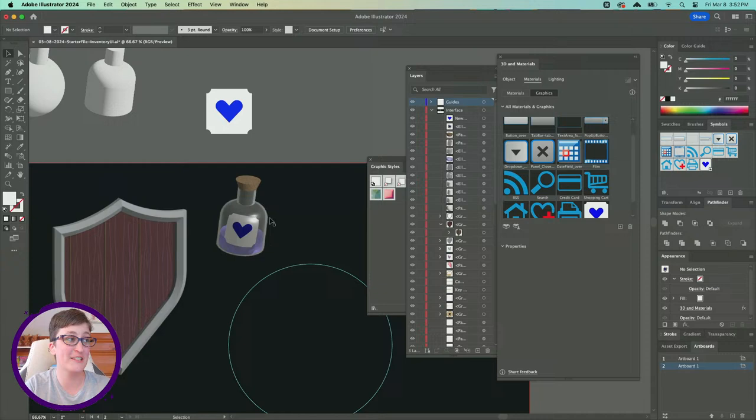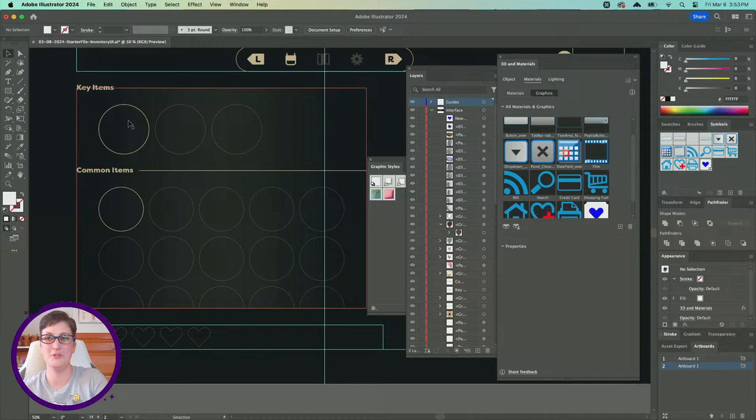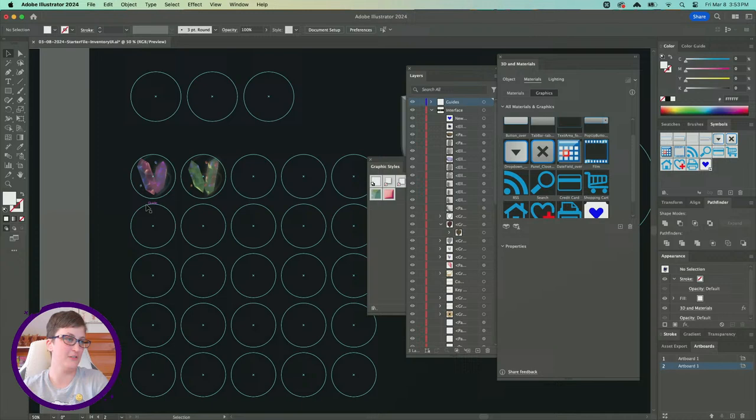All right, so I think that's all the time that we have today. I tried to speedrun as much as possible. Feel free to go through here and make all of your objects, and then you can throw them into your scenes here. I've made all of these match the size of the assets you'll need. So the key items are like 144, I think, and then these are like 128. So the sizes are a little bit different. You can scale them up and place them in your interface.